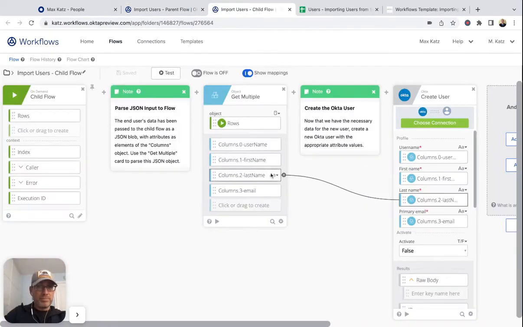So this is the helper flow. We can see that it's being passed that row over which we're iterating right now, and then it's being passed to object get multiple. What this does is that it actually picks multiple properties, so we get a JSON object.